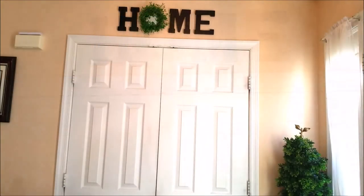I wanted to keep it simple because it's in my foyer and I didn't want it to be too much. Maybe if it was in a bedroom, I'd consider embellishing it, but I thought for the foyer and what all is here, that less was more. And I think I hit that right on the head. I think it turned out super cute. I love the way it looks.